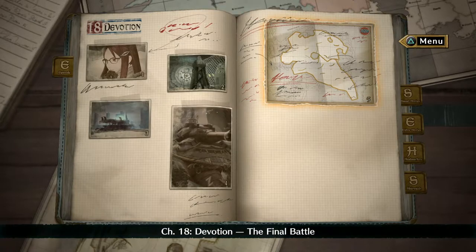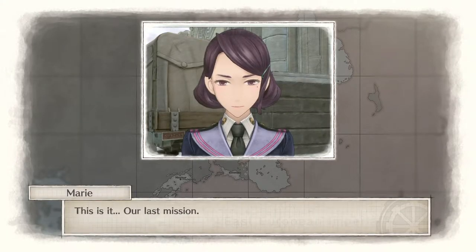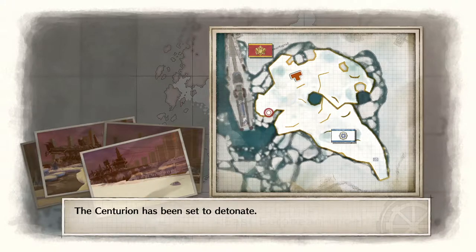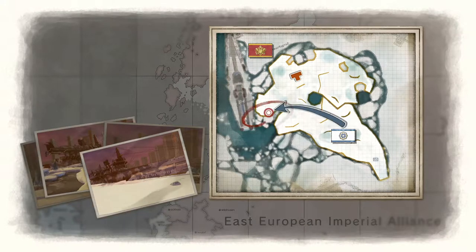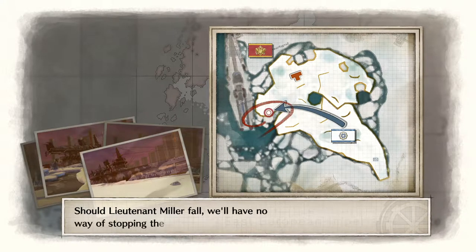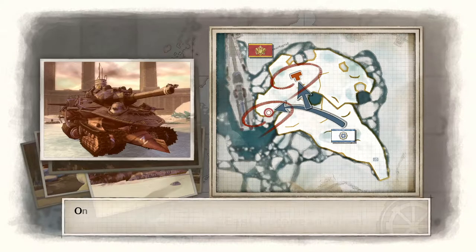Episode added. This is it. Righty-ho, Centurion has been set to detonate. Lieutenant Miller needs you to board the ship and deactivate the A2 bomb. Should Miller fail, we have no way of stopping the detonation sequence. Judging by the state of the Centurion, you don't have much time.